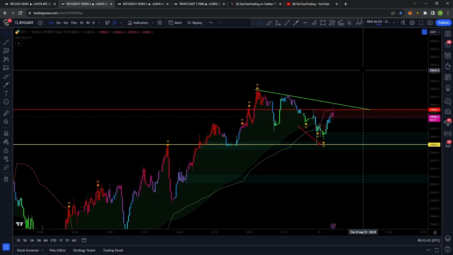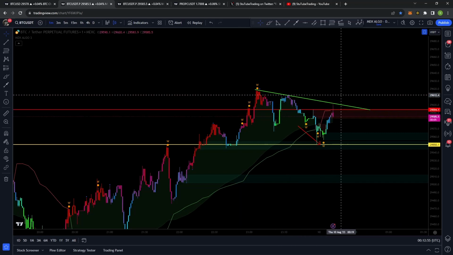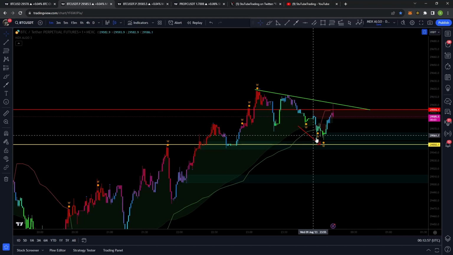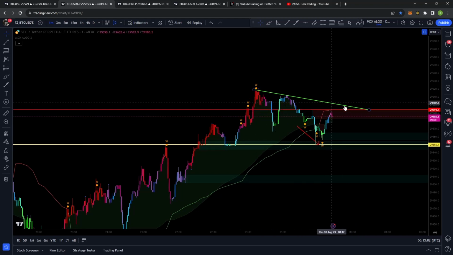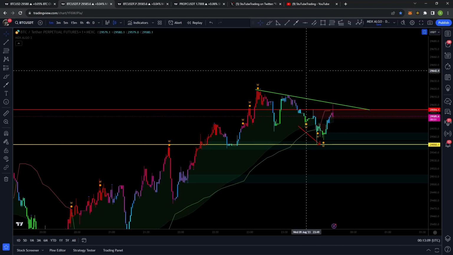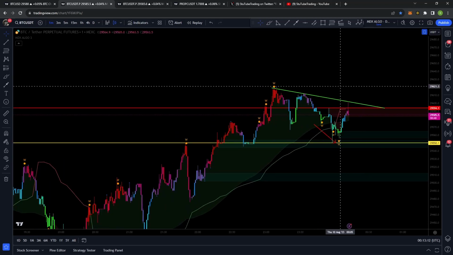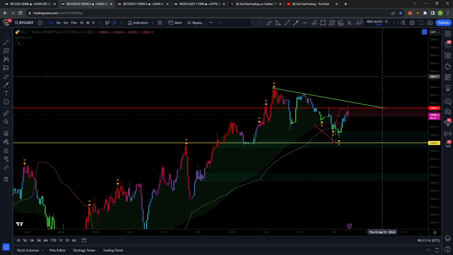Lately, my shorts, I've done smaller position sizes than my longs just because I am a little less confident in them. But you know what, since we're possibly getting this rejection here, third touch point of that trend line, W's trending to the downside on the bottom. Yes, I don't have my full W strategy going for me yet, and we do have this green cloud of support here, so there is a chance that we are just going to blast right through this. But since we broke this structure back here, I'm just going to swing at the short side here.